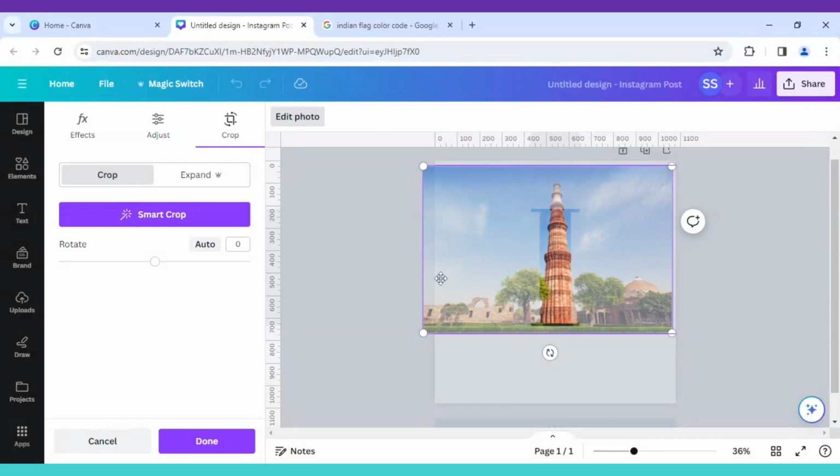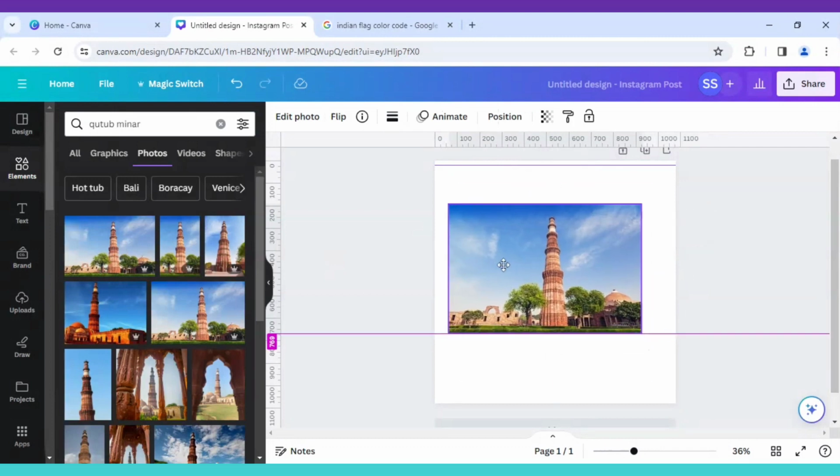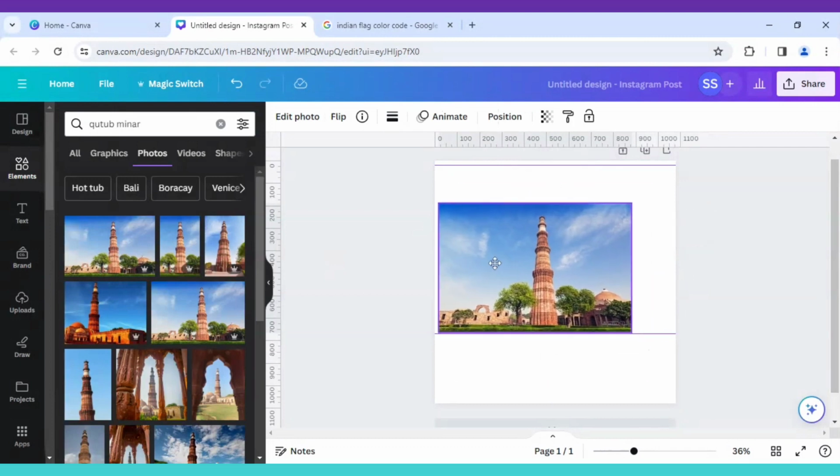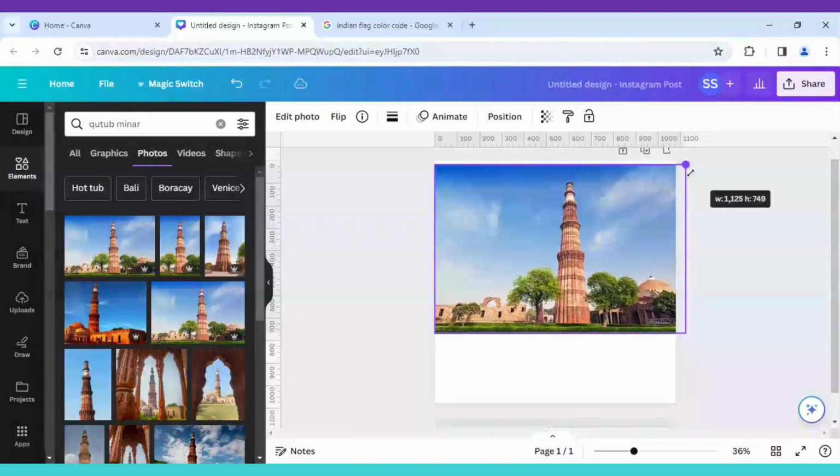Now I will bring the photo again, but this time I will hold on to control, because if I don't hold on to control, the photo will again try to come in the frame. So hold on to control on the keyboard, and now let's fit it in.